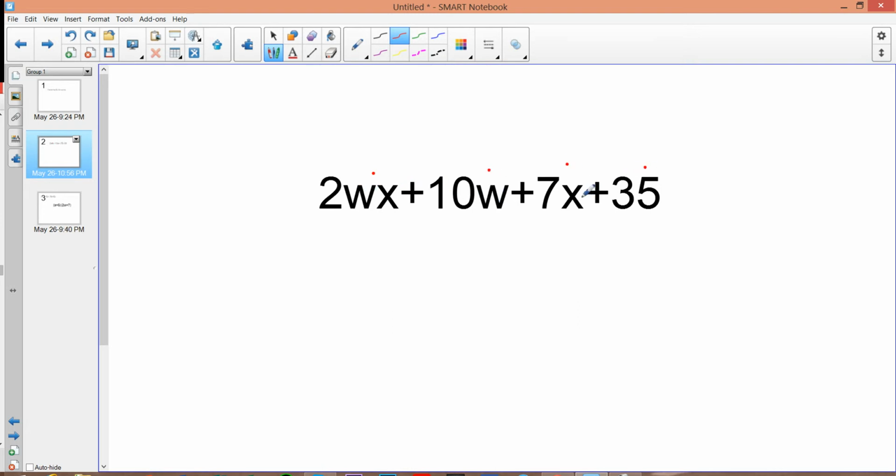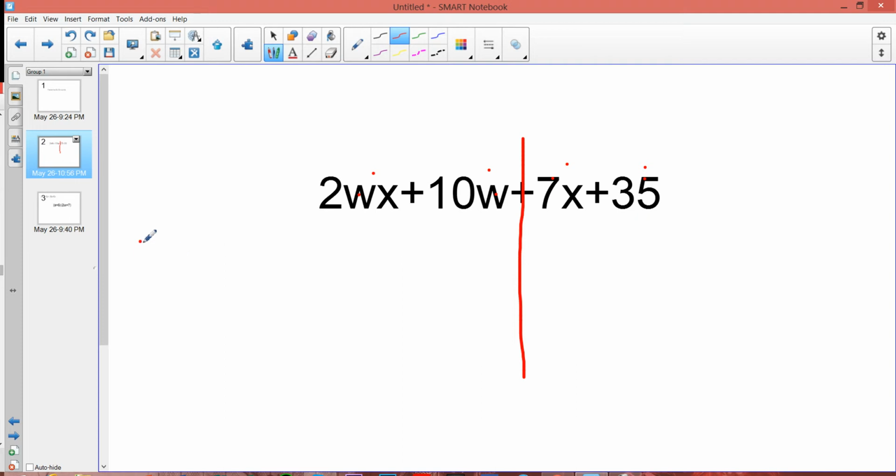And then we have pairs with each having a common factor. So we can already see that these two pairs, say if we were to pair them up, have a w and more after we try factoring them. And here we can see the 7 and 35 can be factored by 7. So we just put a line and show us finding common factors.